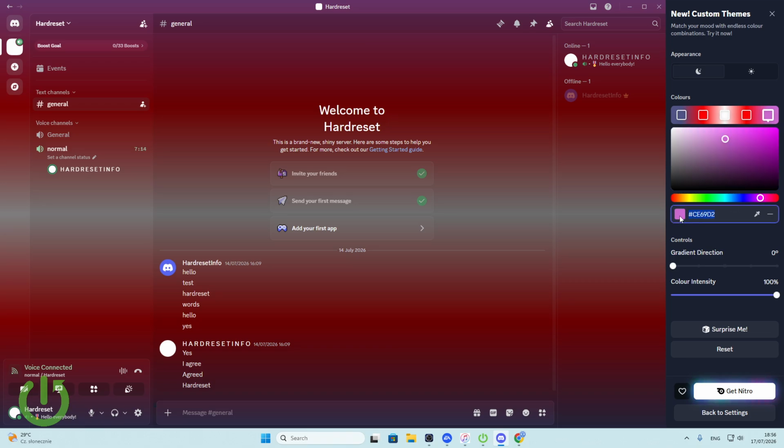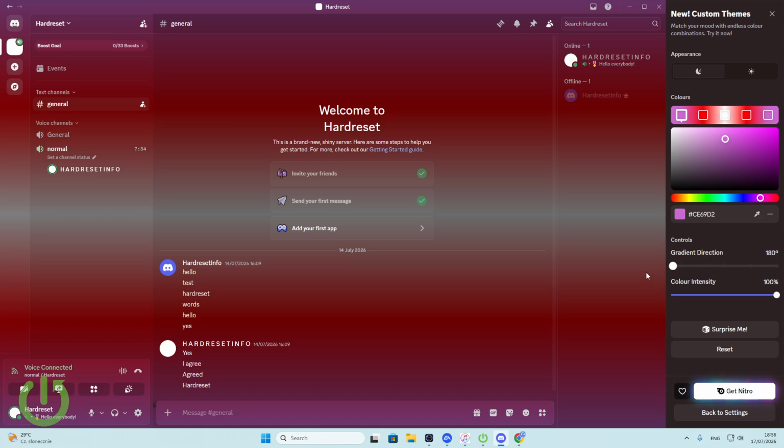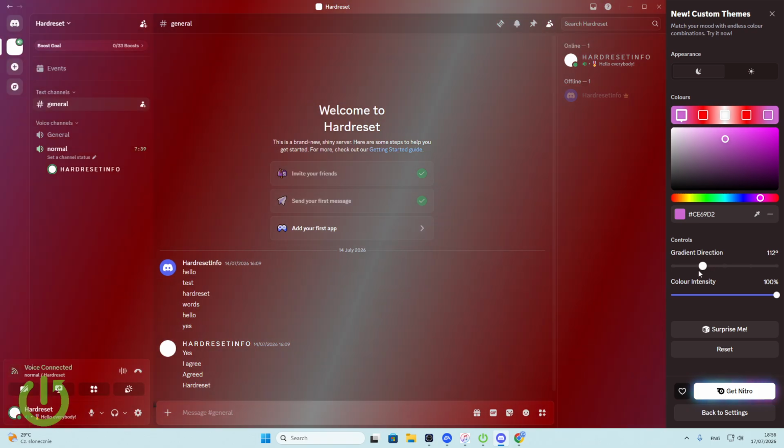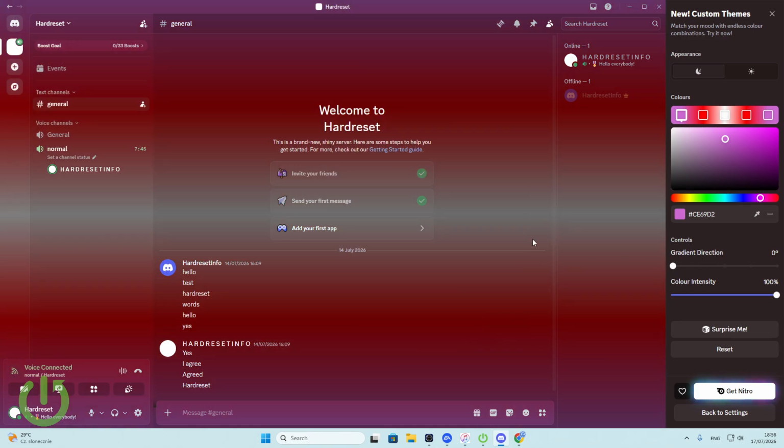As you guys can see, we can, for example, copy that color. We can paste it right here, and we got a cool theme, which is basically somewhat pinkish red, white red, and also the pinkish color. Here we can change the gradient direction, as you guys can see. So we can put it in 180 degrees. It won't change anything. We can put it in 90 degrees. And now it looks like this. But I feel like this actually looks better on 0.